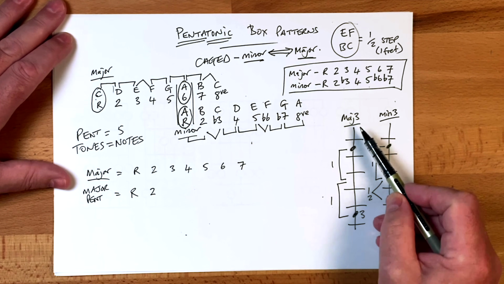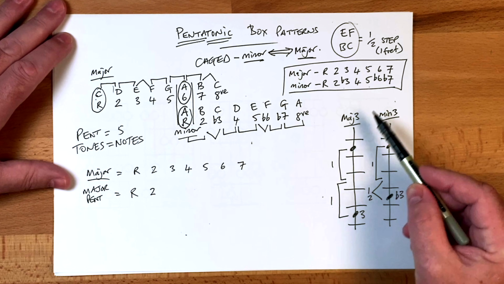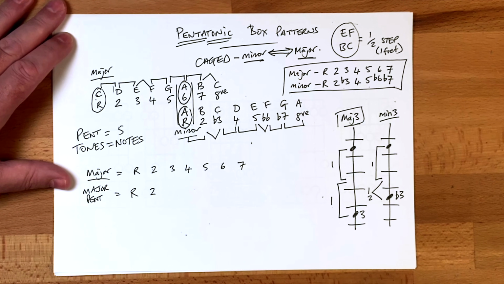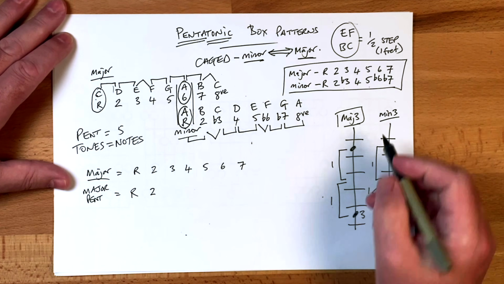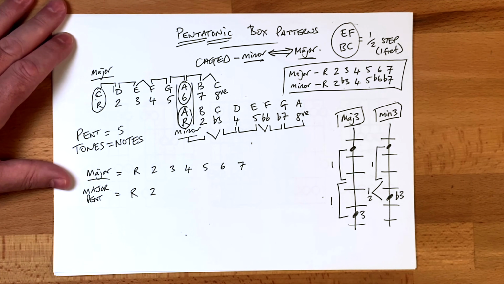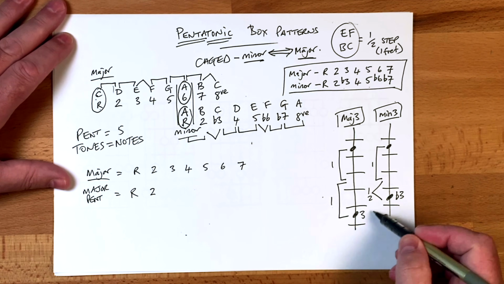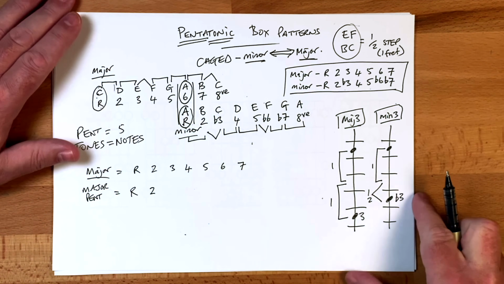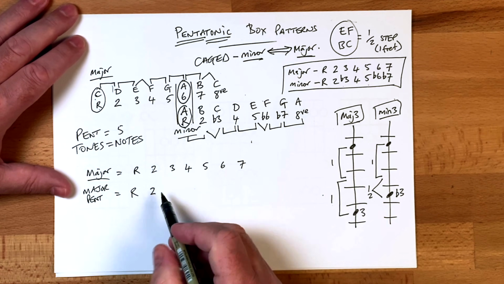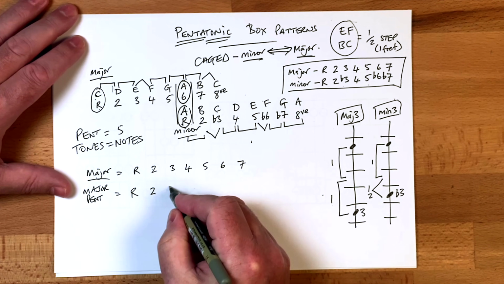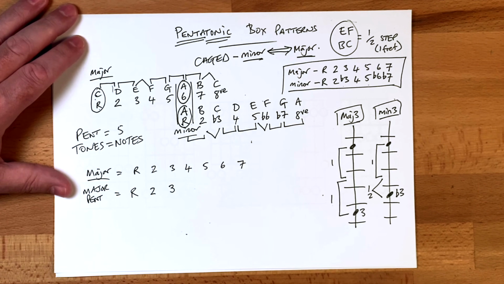So if you want to think about it, if you have major chords, you can know right off the bat that the major 3rd is the 3rd that you're going to find in a major chord, and you can know that the minor 3rd is what you will find in a minor chord. And this is the difference here, and it's only 1 fret, which is amazing, the effect that 1 fret has on everything. But getting back to this 3rd, we need to keep that one there, guys. We need to keep that, because that's defining the tonality.